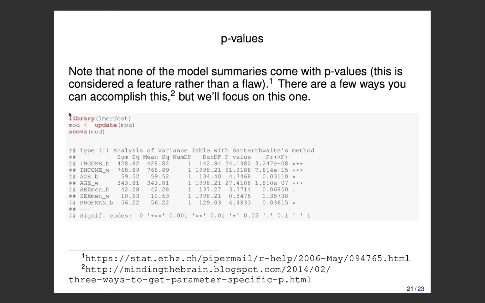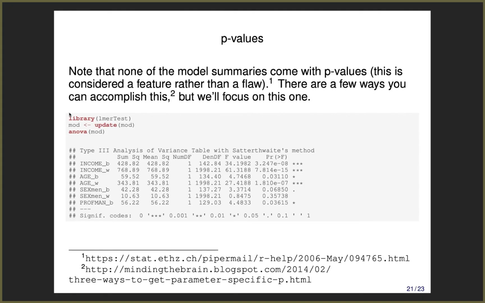All of that notwithstanding, it's still nice to have a p-value for your variables. And so there is a function. There are actually several functions in R that will do this, but this is the one that I think maybe makes the most sense. It's in the lmerTest package, and you have to update your model, which essentially estimates it with a different function in this case after you load the lmerTest package. And then you can use the little a anova.